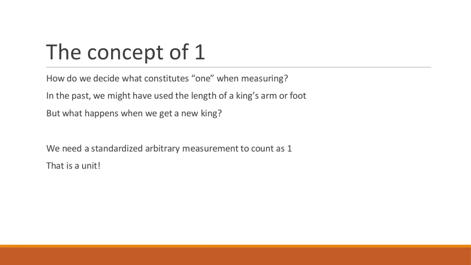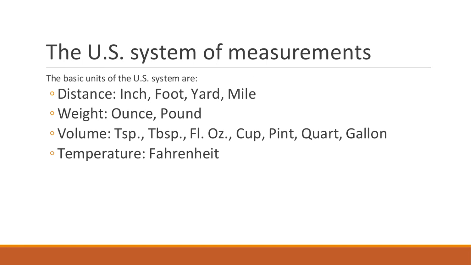Okay, so we'll get out of more of the talking. We'll get into some of the math here soon. So let me first introduce you to the U.S. system of measurements, which you all should be pretty familiar with. It involves things like distance, which is measured in inches, feet, yards, and miles, commonly. We measure weight using ounces for small items, and more often pounds for larger.